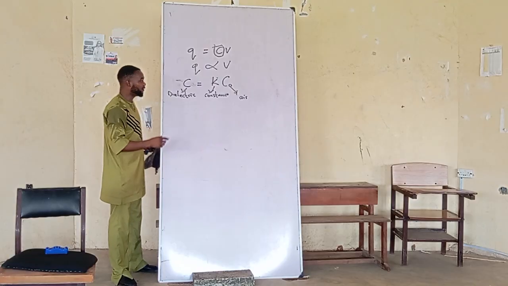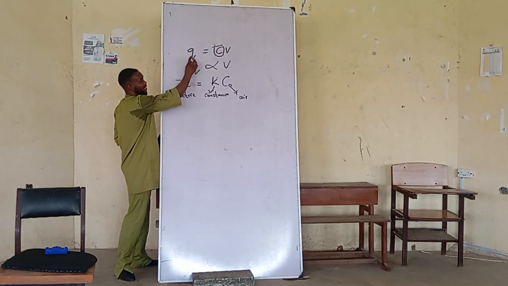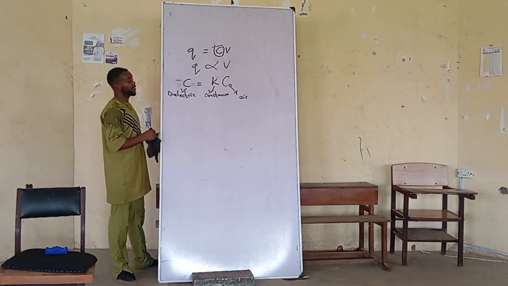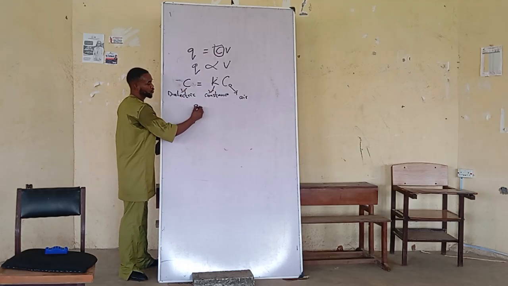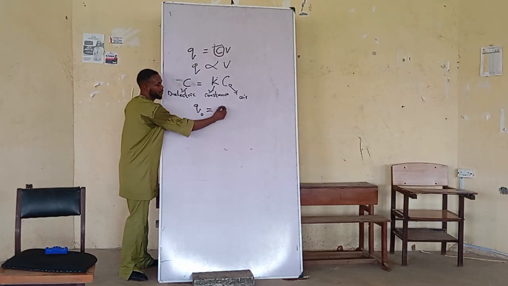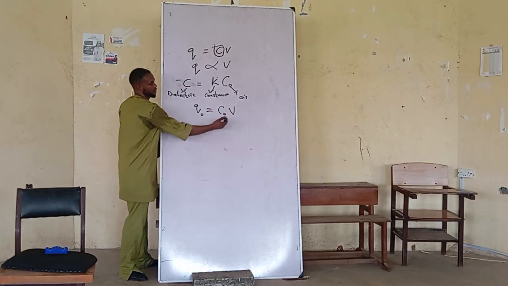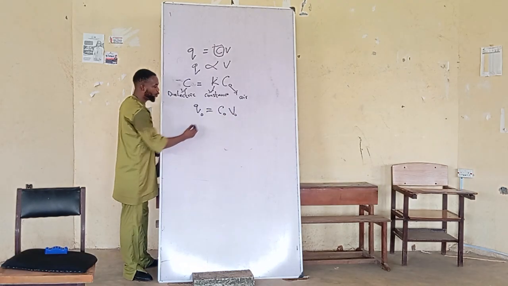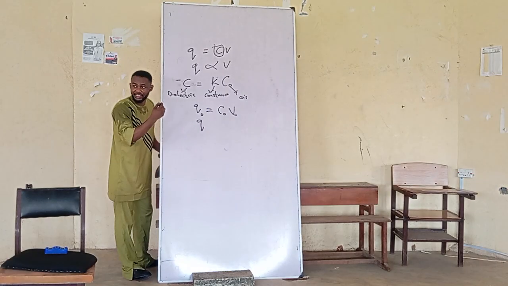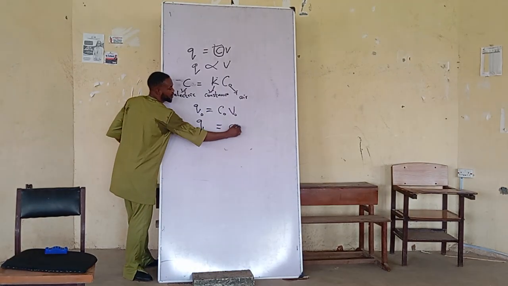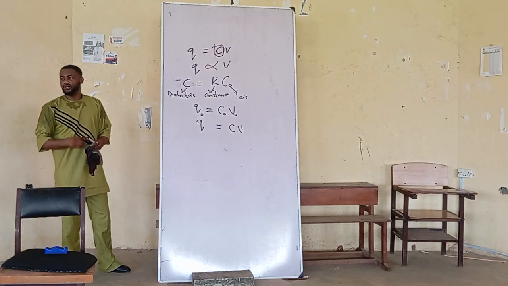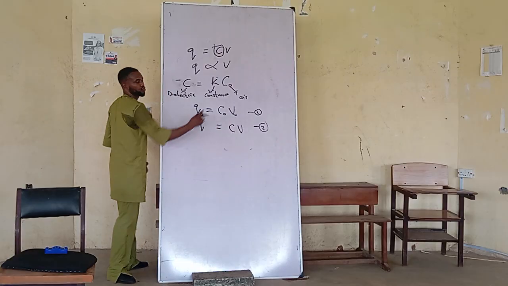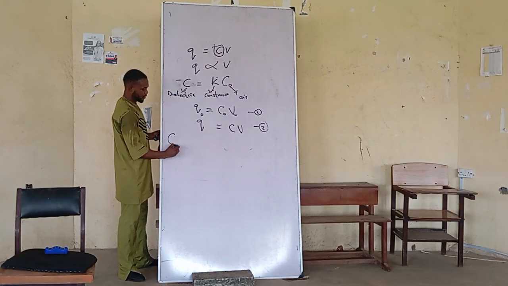I said it. So if I know that, it simply means that this particular equation, Q equals CV, if it has to do with air, Q should be equal to C naught V naught. That is when the dielectric is air. When it is a dielectric that is not air, it will just be equal to CV. So I can call this equation 1 and this equation 2, and then equate these two things.